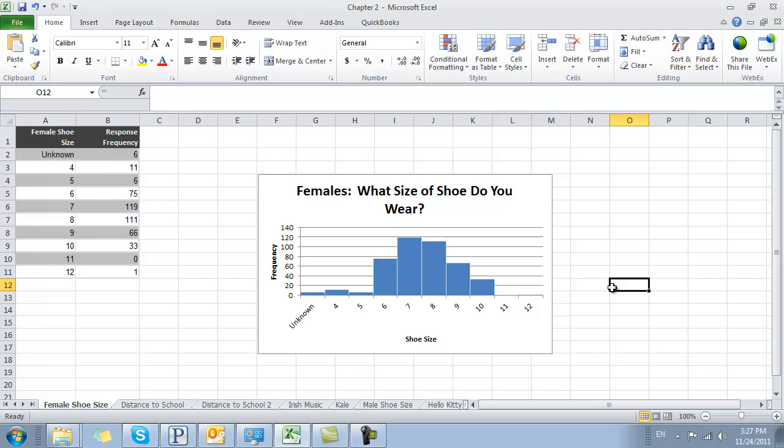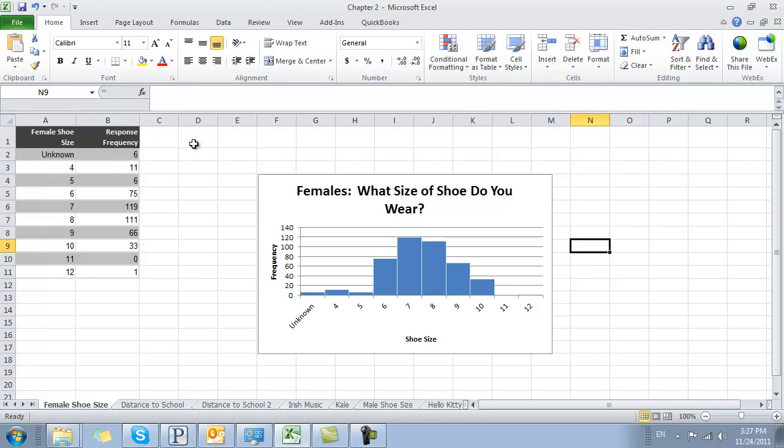When making graphs, one of the goals you should have is to enable the graph to be read by somebody simply by looking at the graph. Doing nothing more than looking at the graph, the person should be able to say what's being measured, what was the measurement, and what are the options in the measurement? And this graph does that.